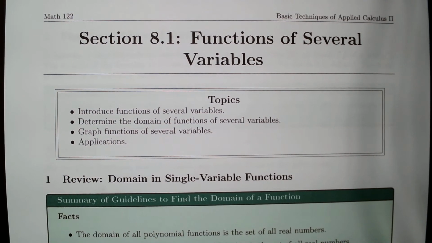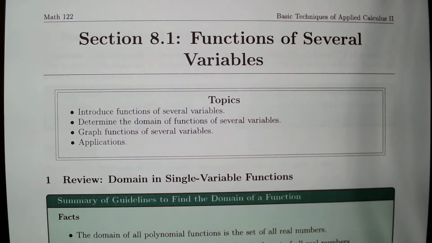Alright, so in this video we are going to begin chapter 8, which covers functions of several variables, partial derivatives, double and/or multiple integration, and optimization, and obtaining maxes and mins of functions of several variables. So we will begin this chapter by looking at what a function of two or more variables is, or several variables, just for the sake of simplicity.